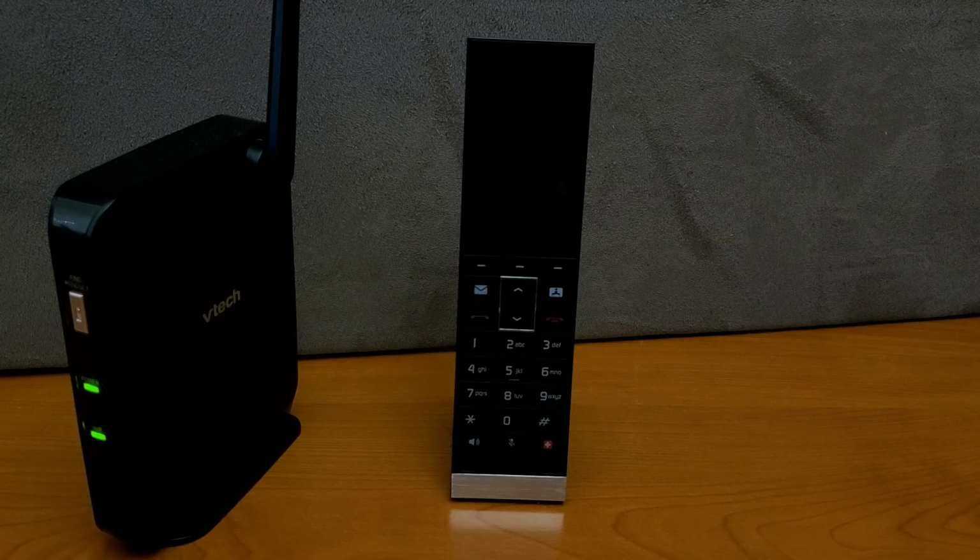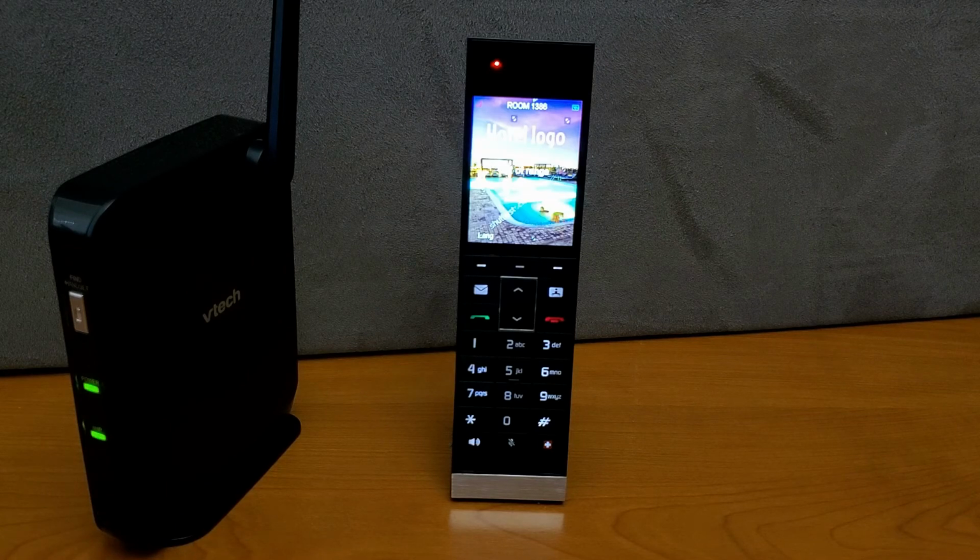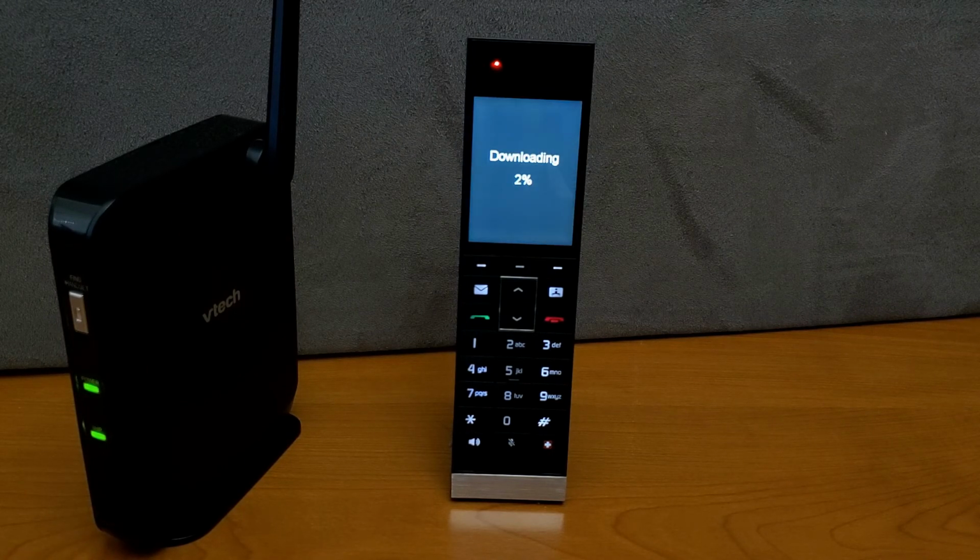What we should notice shortly, as our base takes in the configuration file, it will download the image onto the base, and then we should notice the handset wake up, and then it will present a splash screen just temporarily for a few seconds while it initiates the DECT connection, and then we should eventually get to a splash screen where it starts counting up the percentage until the full completion.